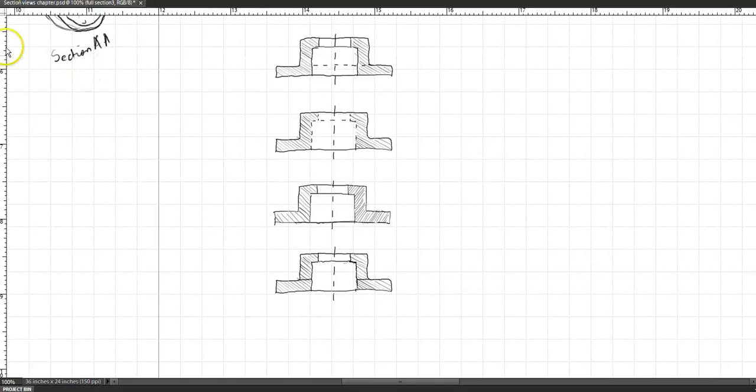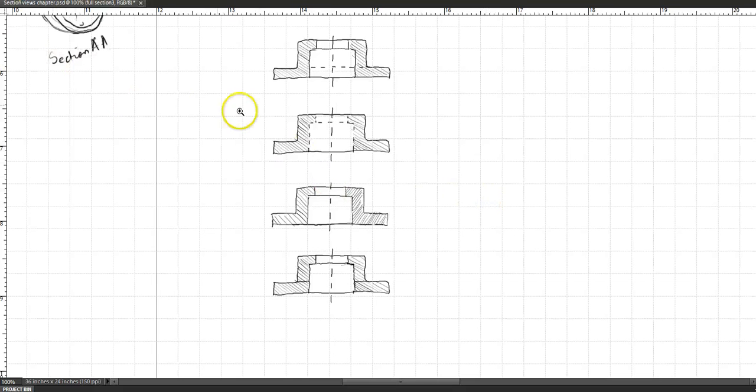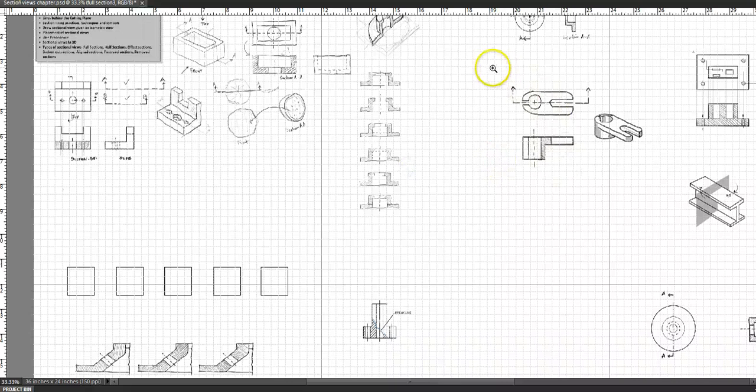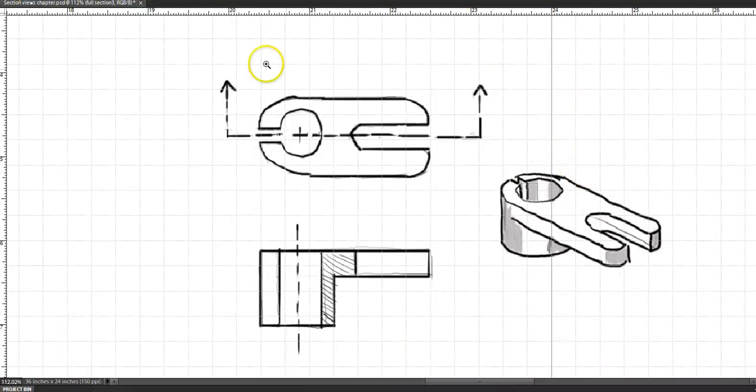Now I could show you another example, right here. I have taken this section right from the center, from the hole. If you're looking in that direction, obviously I have to have my section view drawn right here, which is a good thing. I cannot draw it on the top because it has to be on the other side of the arrows. Now what am I cutting through here? I'm only cutting through this part, if you can see. Or in the 3D view, I'm cutting through right here, and obviously the cylinder on this side. So that's why you see my hatch over here.